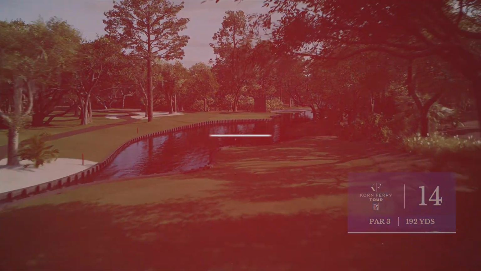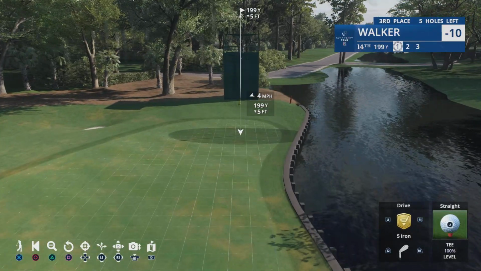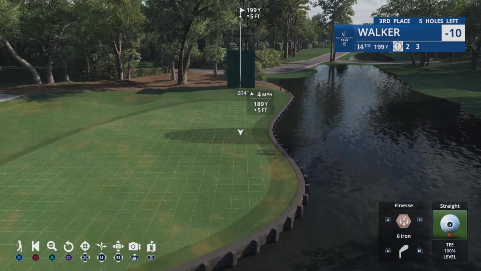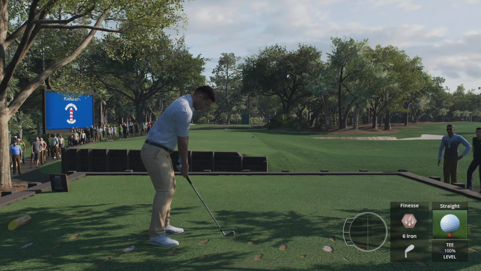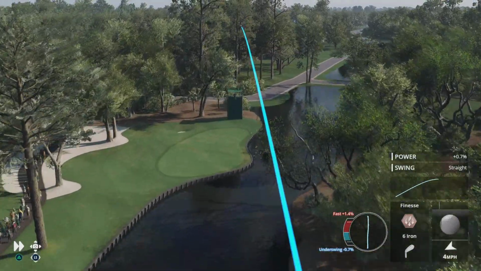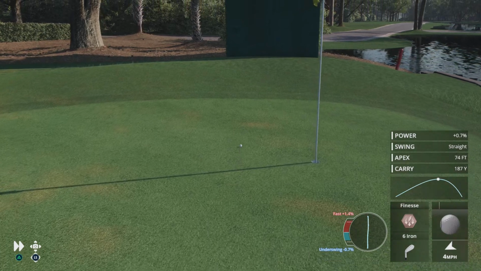So hole number 14. This is a spectacular par 3. Par here is good. That is a tough pin as well. Water in play on the right hand side. I'm not going to be a hero here. I'm just going to play for the left hand side off the pin. That is a lovely strike. This is tracking well. It needs to get down though. Hopefully it does hold on to the green.